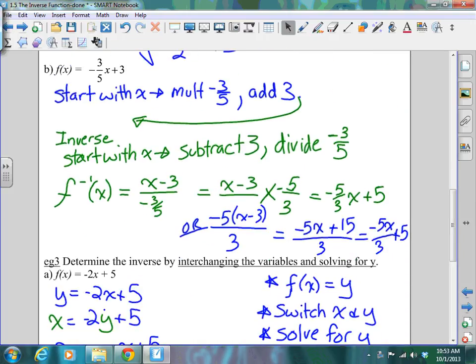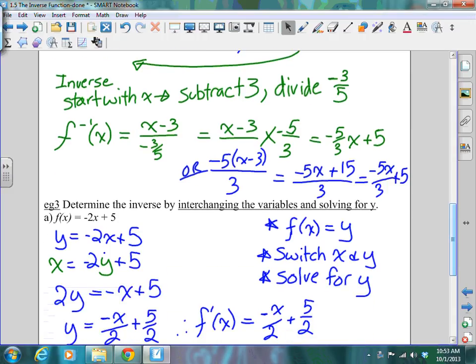Okay? So again, when you get your inverse, in this case, you've got (x minus 1) divided by -3/5. Again, please don't get caught up when you're dividing a fraction by a fraction. You invert and multiply, or use your calculator to get the expression simplified. So you should end up with -5/3 x plus 5/3. Again, there are two ways you can get to that.